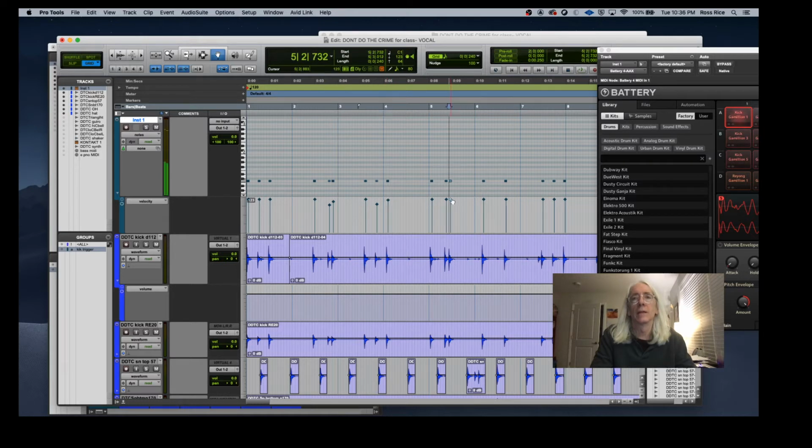Yeah, just make sure that it reflects the performance best, unless you want to perfect the performance and make it sound more machine-like. But if you really just want to enhance the drums, then you need to take the time to do this, and it's time well spent. We've found all kinds of ways that we can do stuff to drums, mess them up real good, fix things, though a lot of times it's fixing things, because let's face it, we don't always get the best drums and the best drummers, and we need to do a lot of things to get the drums right. So there's a lot of stuff we can do here, but also stuff that can be fun and can make your stuff sound better.